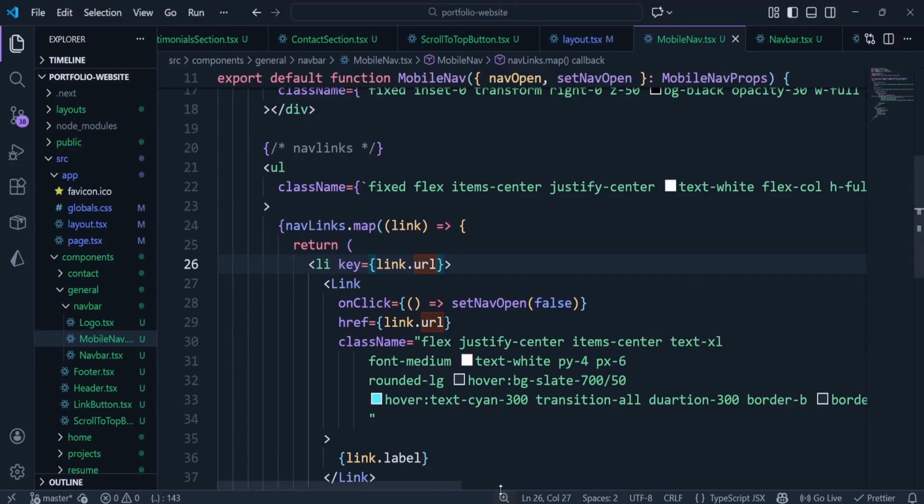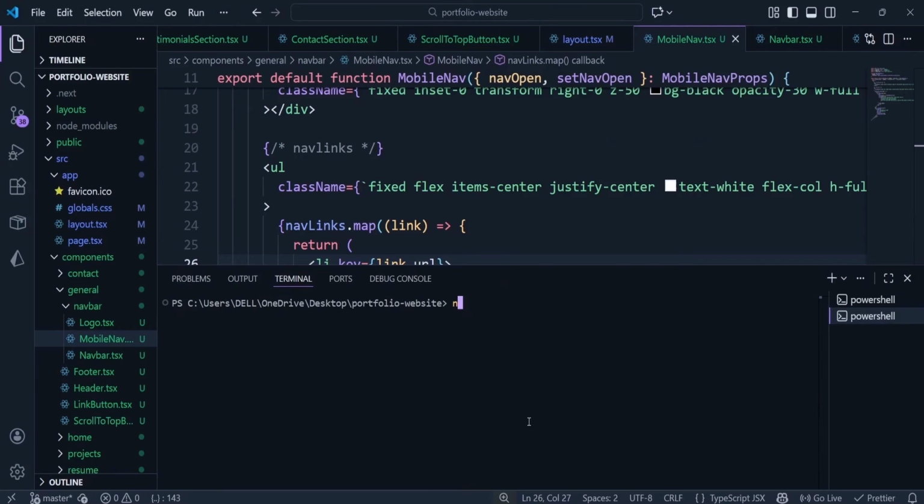So next we're going to run some lint checks, to check if we have any lint errors, because if we have lint errors, we cannot successfully build this application. So I just open this up. Now I'm going to run npm run lint, and we don't get any lint warnings or errors, which means our application is actually safe to be built.